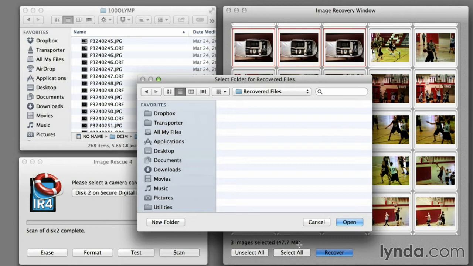Obviously, if I paid the fees for the software, then I could recover everything. But I wanted to show it to you, so I get one free one. I went ahead and selected 3 just to see what it would say. Well, it asked me for the destination. So where are you going to put these images that you're recovering off the memory card? So you create a directory on your computer, create a folder where they're going to live.